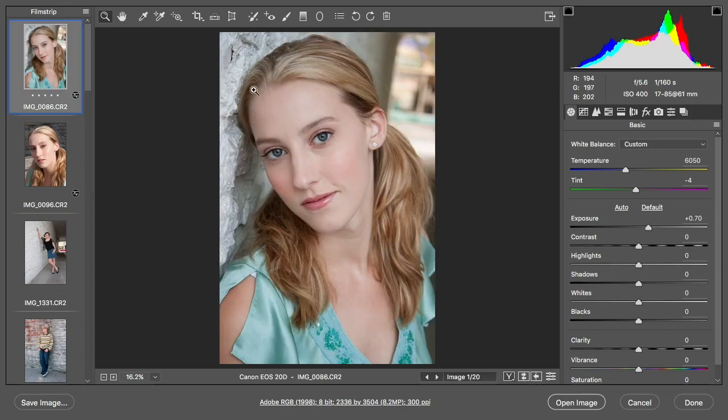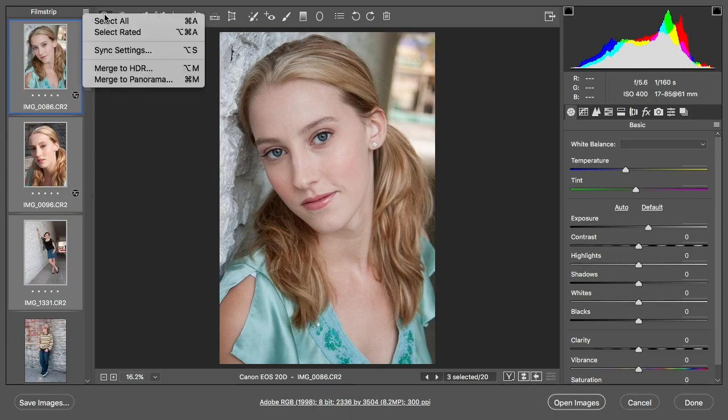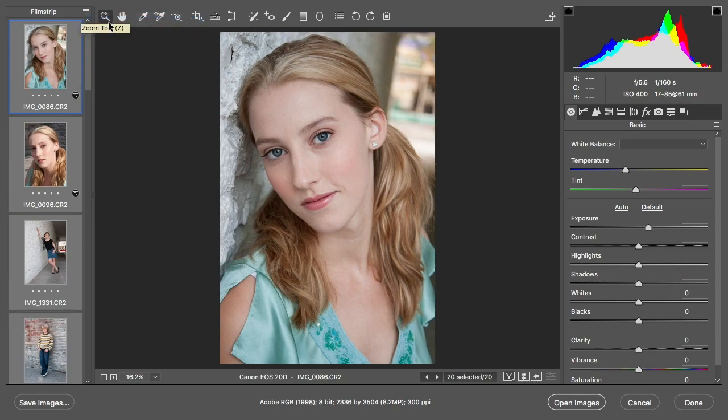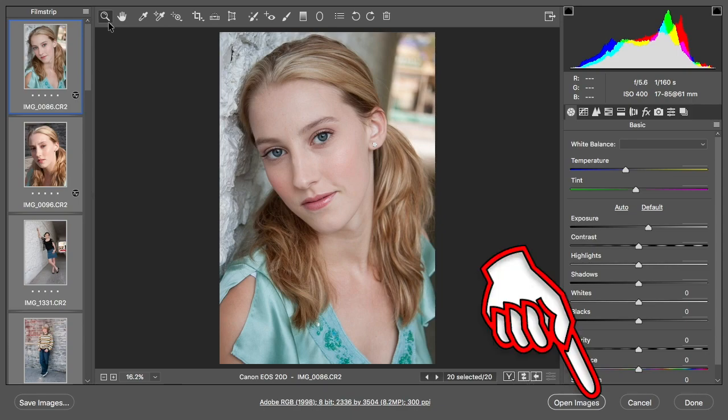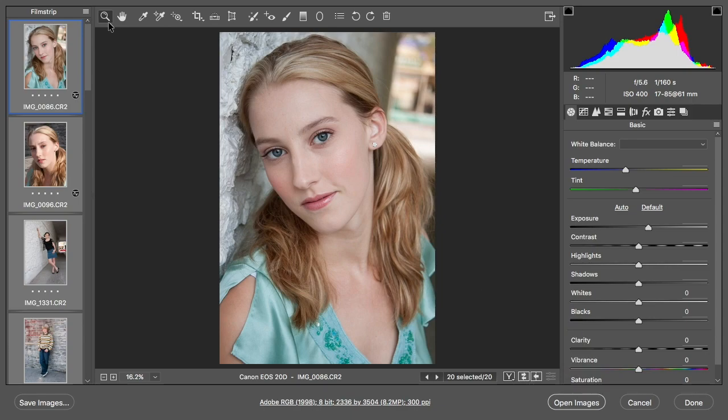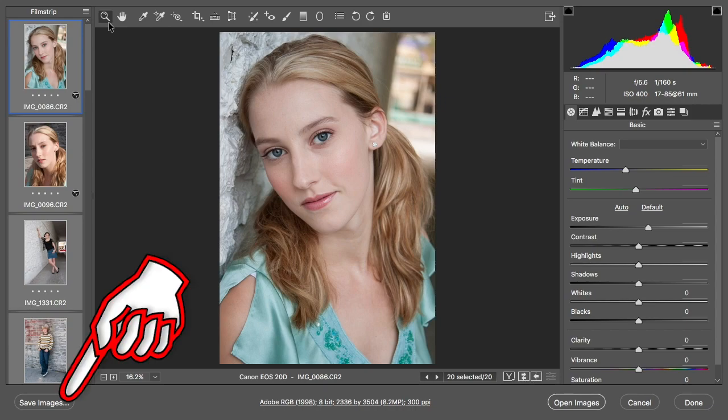We can only have one visible at a time in the window over here, but we can have multiple images selected. If you hold down the Shift key, you can add to the selected images, or from this little pop-up up here, we could choose Select All, or Command A will automatically select all the images. And once you select them all, you'll notice something changed down at the bottom. We've got these four little buttons: Done, Cancel, Open Image, and Save Image. But once you select anything more than one, you'll notice that the Open button changed to Open Images, plural, and the Save Image turned to Save Images, also plural.